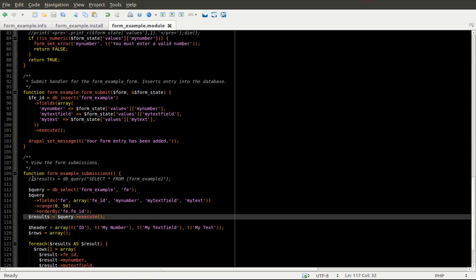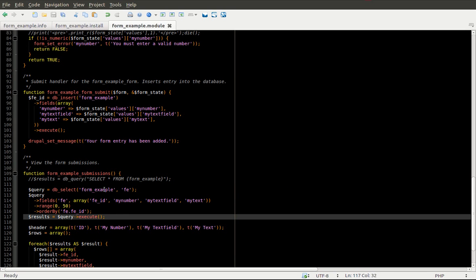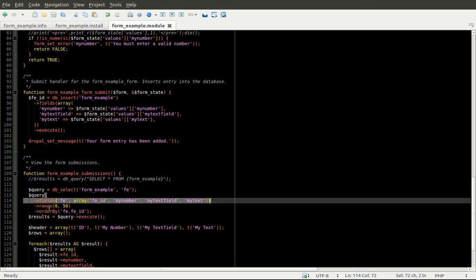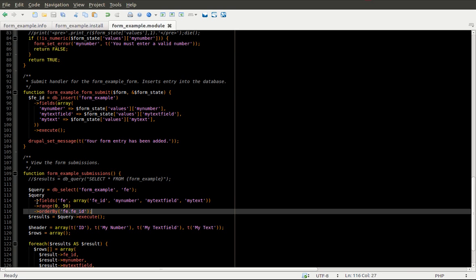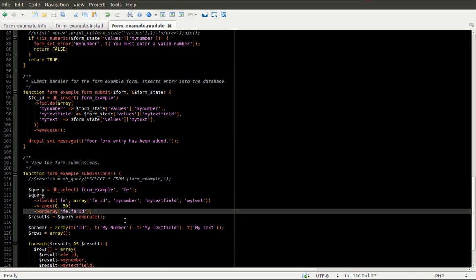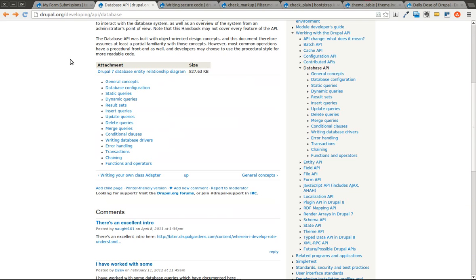As you can see, this is a much simpler, shorter way to do it. Of course, I'm saying I just want everything. Here I'm defining specific fields and a couple different options, but this would allow you to, of course, chain different options onto this query before you execute it. So I would try out both. Definitely look through the documentation on the database API.